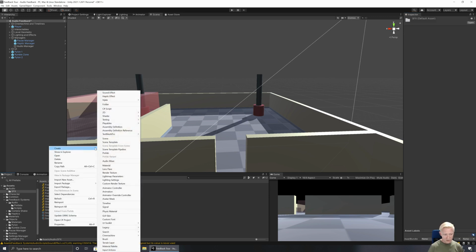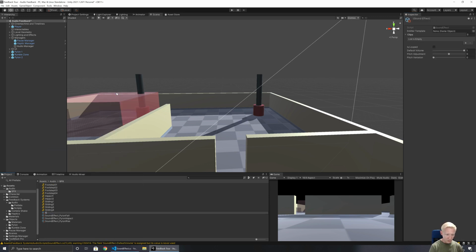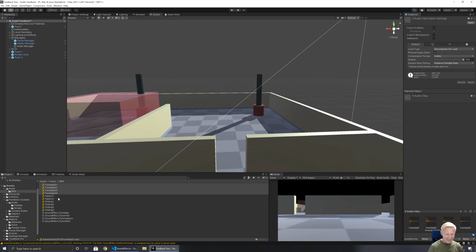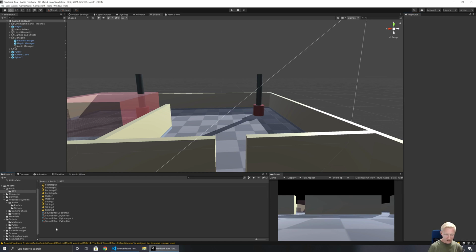And then finally I'm going to create one for sound effect footstep. Again, going to link this to all of these. I won't link up an emitter at this stage, because with these, they won't actually need to be 3D.